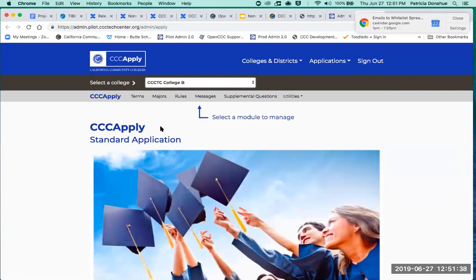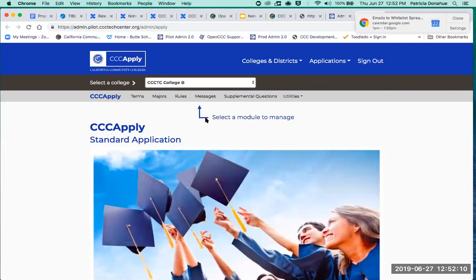So again, really quick, because we're going to run out of time, let's just go over what's the same and what's different between the standard app and the non-credit app. I think if you get it in your head that the non-credit application really is the standard application, with some pages hidden, some questions hidden, a different front door, and an extra step for the majors program setup, for the most part, it is the standard.